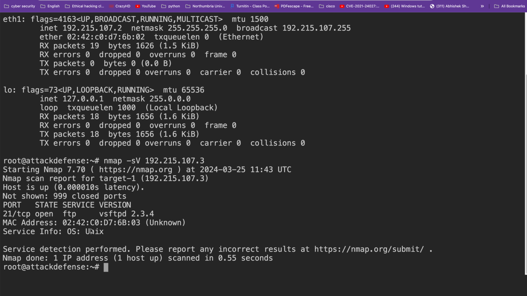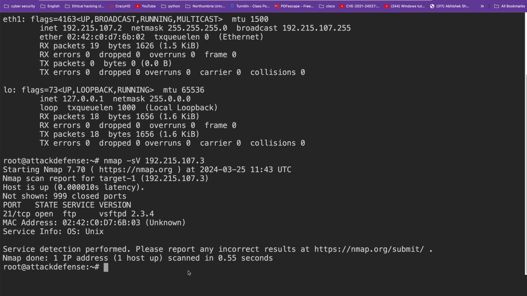You can see that port 21 is open, the service is FTP, and the version is vsftpd 2.3.4. vsftpd is vulnerable to a backdoor command execution vulnerability, which can be exploited with a Metasploit module.